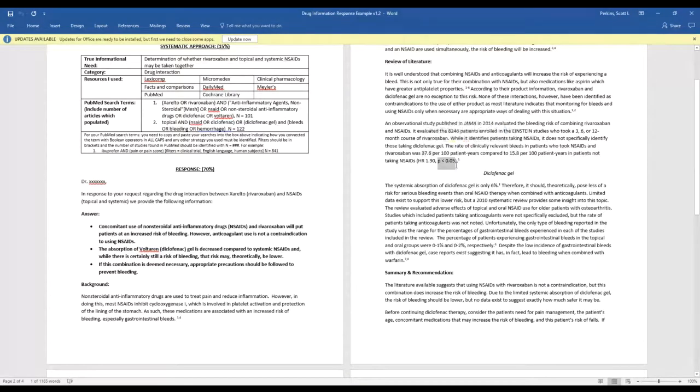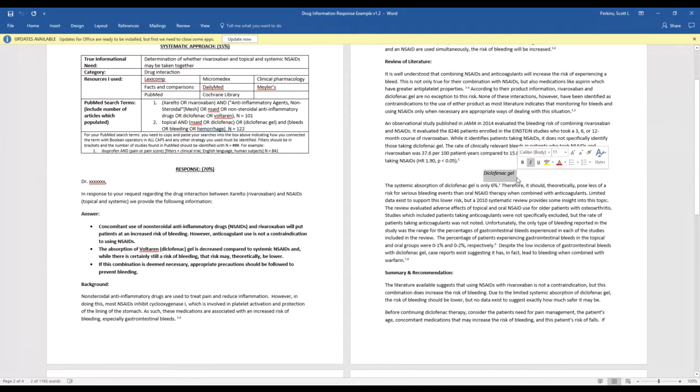And we also have a p-value, which indicates that this difference in using rivaroxaban with NSAIDs and using rivaroxaban sort of by itself, in patients not taking NSAIDs, is a statistically significant difference. That we can say that there is likely an actual difference between taking it with NSAIDs or not taking it with NSAIDs. The risk of bleeding will be higher with the combination.